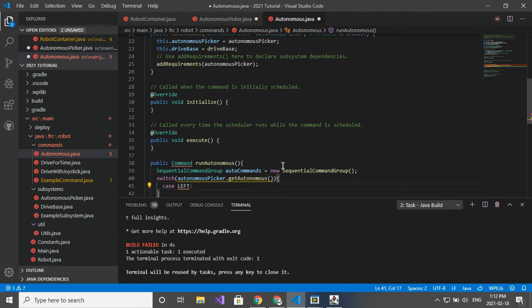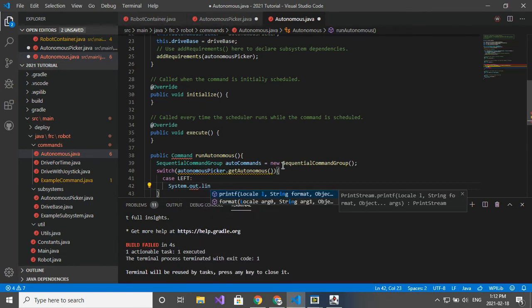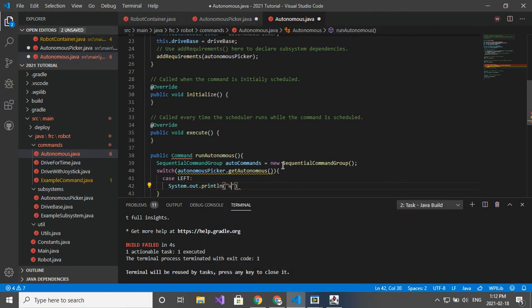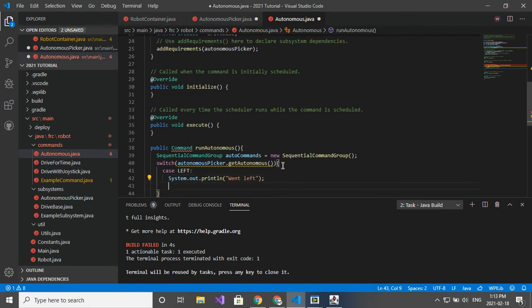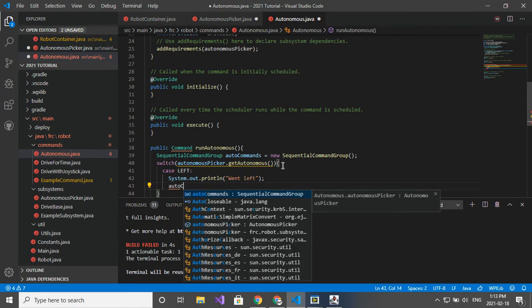So if the person enters left for their autonomous picker, then what's going to happen, system.out.println. This is just troubleshooting, so I can make sure that I know what's going on. And I'm going to create auto commands.